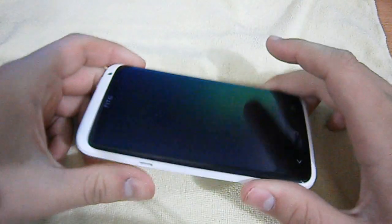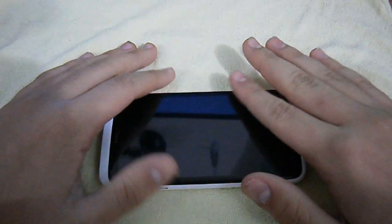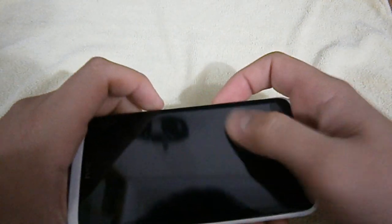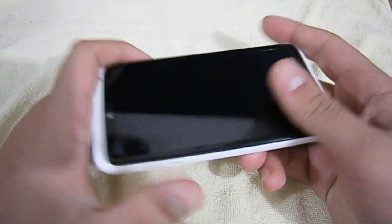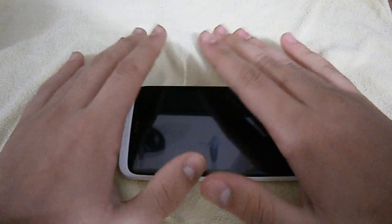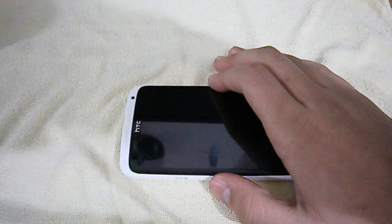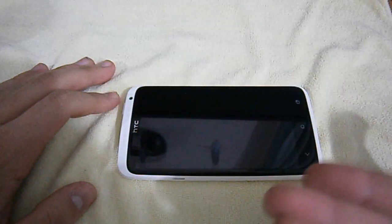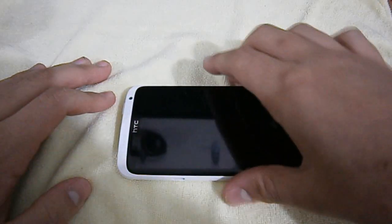This is a polyurethane screen shield, and what that means is it repairs itself when you scratch it. In my case, it hasn't been like that — I tried to indent it with my fingernail and pressed down on it a little bit, and the mark on the screen is still there. It hasn't repaired or done anything like they claim. I left the phone off for 12 hours after installation because the installation guide says for perfection, leave it off for 12 to 24 hours. It also says after 24 hours all imperfections will be gone — and no, that's not true.